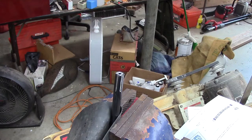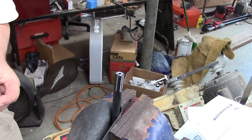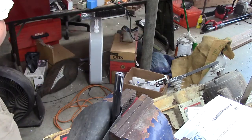Okay, so now, I don't really have to do this. Nobody's ever going to see it, but it would be nice to make it uniform. This goes in there, and that's going to go in there. Oops, other way around.